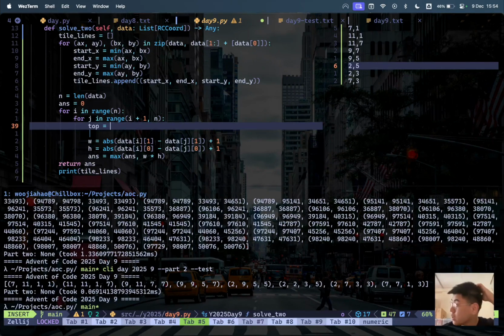Yeah, so basically with these 2 points that we have chosen, we want to determine the top line, the left line, the right line, and the bottom line. So the top line is comprised primarily of the y value.